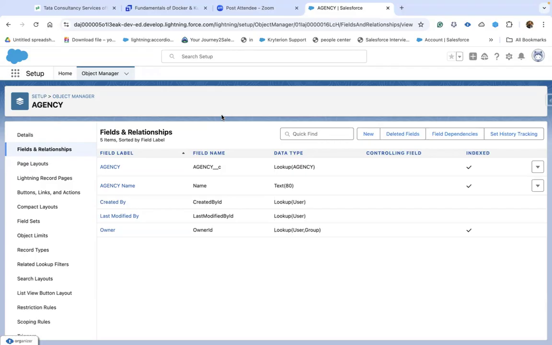Second, if you want this kind of functionality, let's take a basic example, a college and teacher, right? Let's say there are teachers teaching in the college, and for the college side you want to sum all the salaries of the teachers, right? In that case, you need the master-detail relationship between the college and teacher.